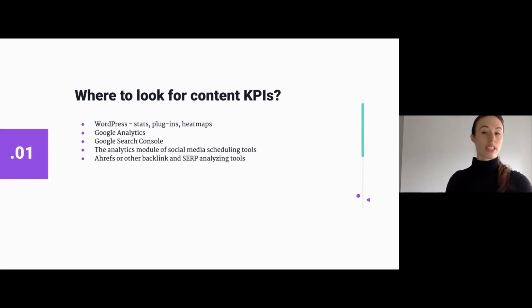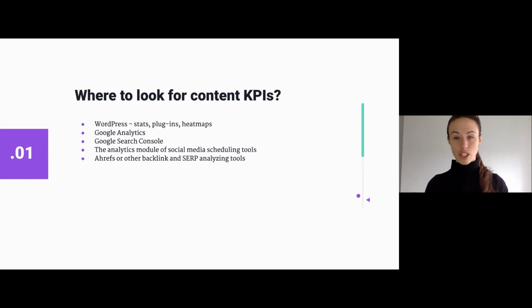You can also check out the analytics section in any social media scheduling tool. Even the customer facing stuff in Instagram, you can see insights about what's going on. So that's good for social media. And you can also use tools like Ahrefs or Moz or these other backlinking and SERP analytics tools. Those tell you more about how your post is ranking online, as opposed to the traffic and stuff that's occurring inside of your website. So we don't have the scope right now to walk through using all of these, but I want to make sure that you had the list in case you're interested in checking them out and looking at them.